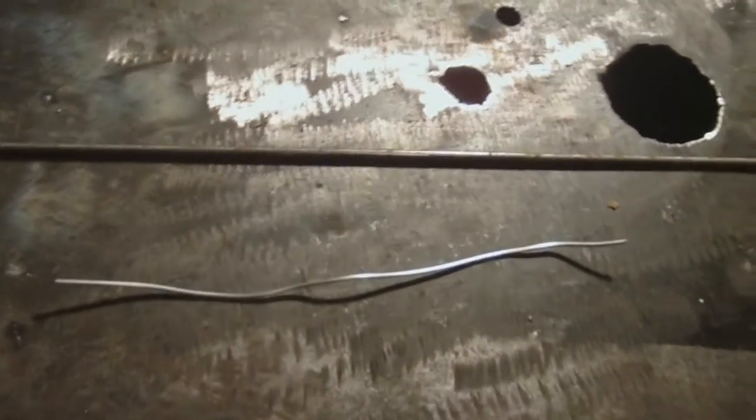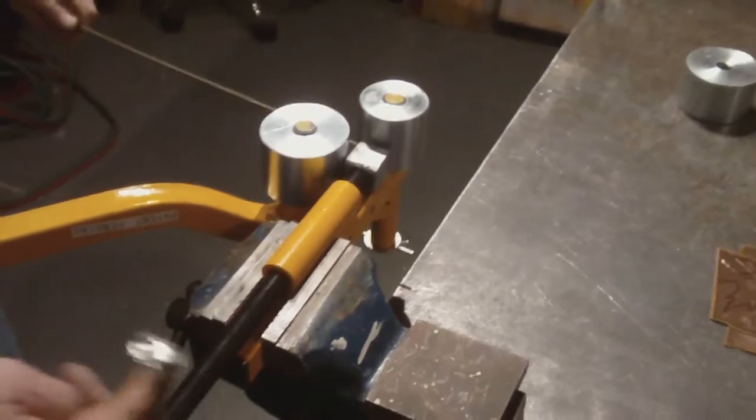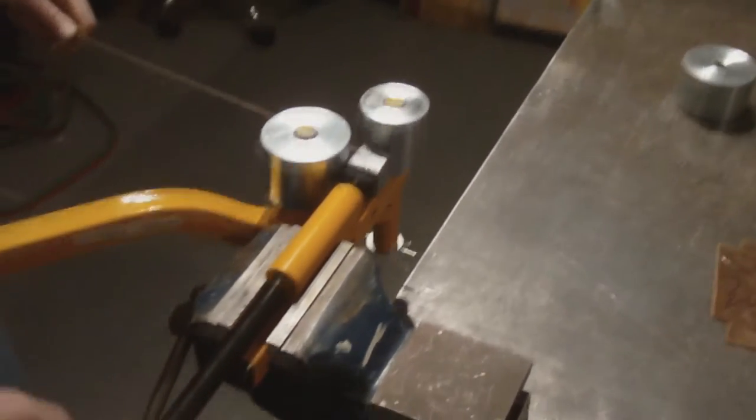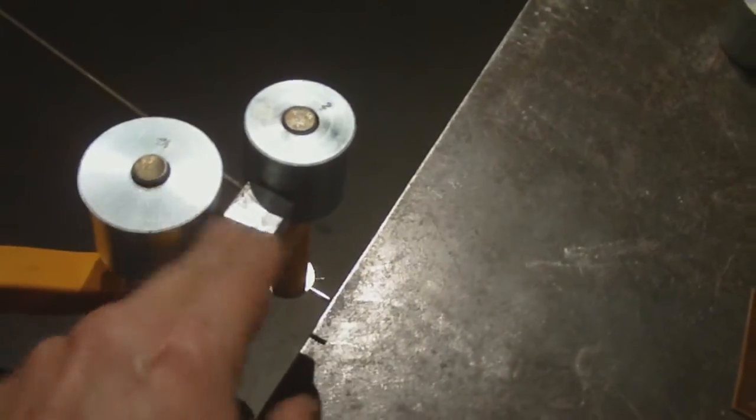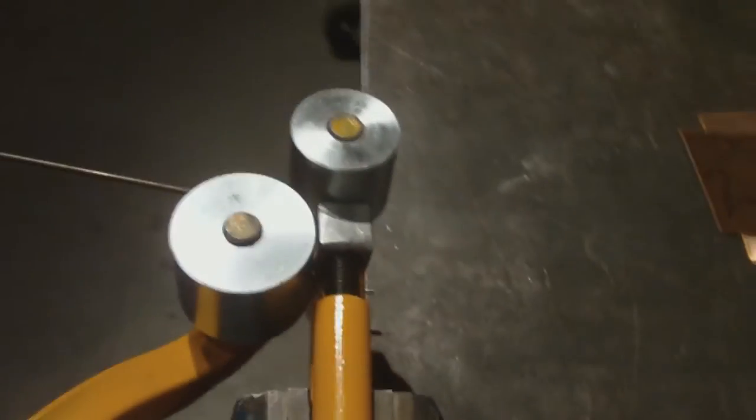And so what we're going to do is go and put this on a bender. You can bend it a couple of ways. You can even shape it with tools and pins and that. We put in the 1/8 inch rod, round wire they call it, and we're going to make a bike tire. The dies that we're using are a 2 inch on this side and a 2 1/8 over here, and after we do a bit of a bend, we'll change and put in a larger one, as you'll see, to get it closer.